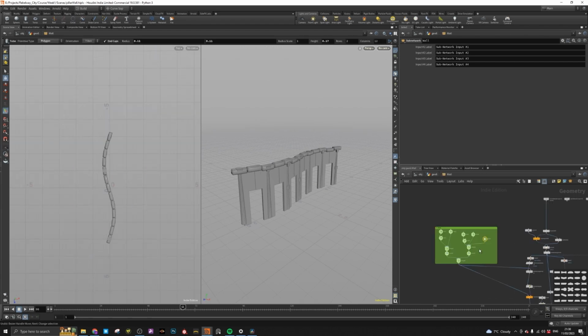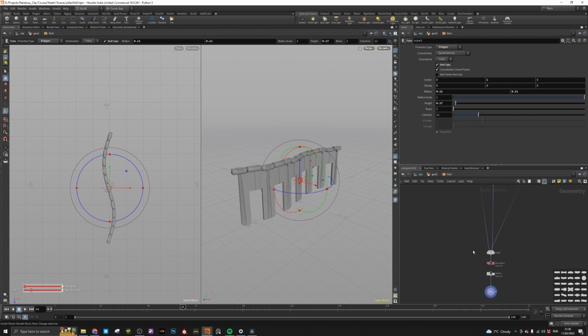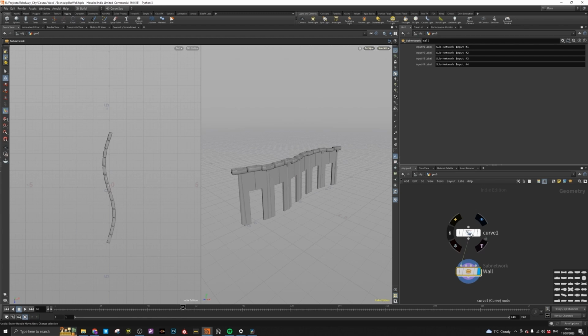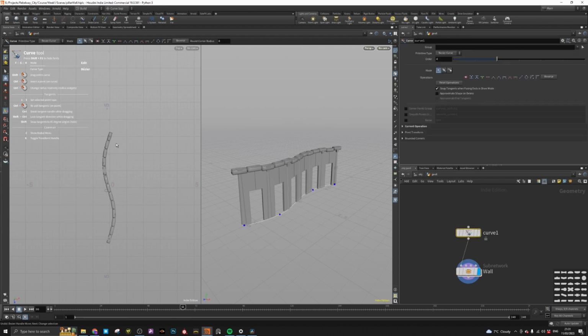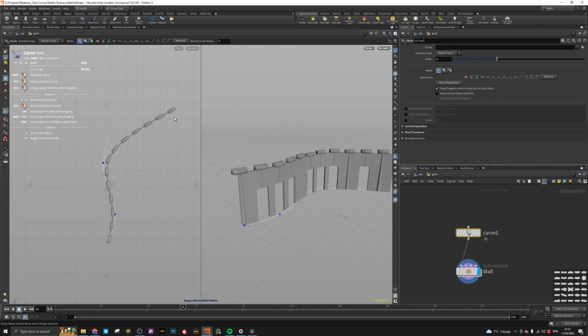And now, if I jump back inside and make this live again by coming to this merge node here and grab my input curve points, I can move them around. And I have this interactive wall that we've created. So it's not perfect, of course, but it works quite well, and it gives us a good base for understanding what we will be doing as we go forward.